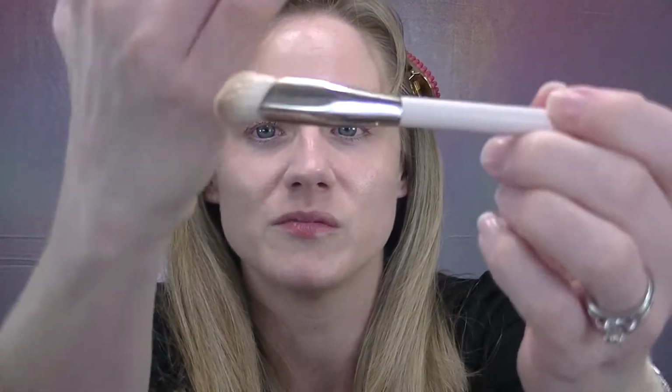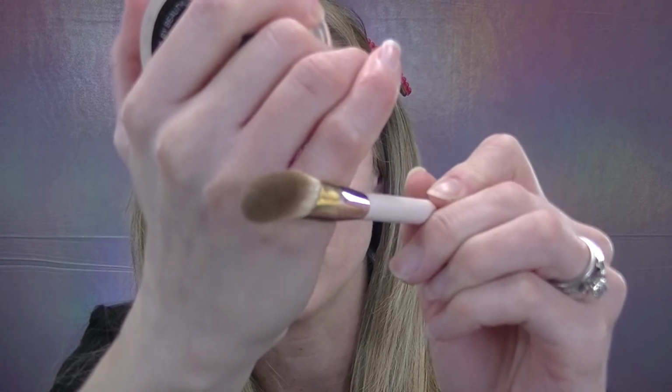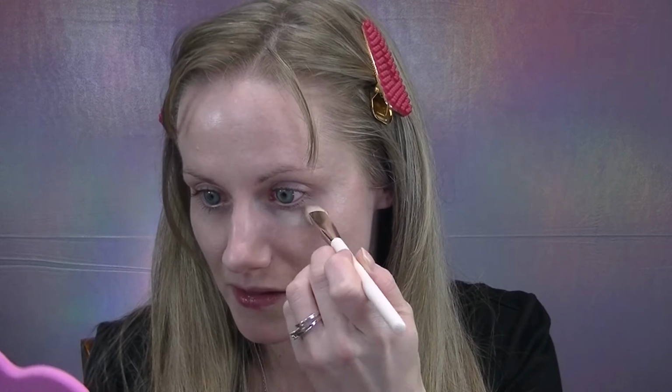All right, next let's move on to shade 11 for concealer. So I have to go in with one of my favorite concealer brushes. This is the Rare Beauty Selena Gomez brush, and this is one of my favorites because it almost looks like a fingertip. So once again, have the lighter shade 11, so I'm going to dip in very lightly. All right, well, let's see how this does as concealer. Can you see that pigment? I mean, that was immediate payoff.